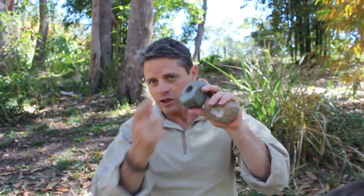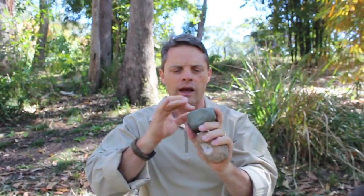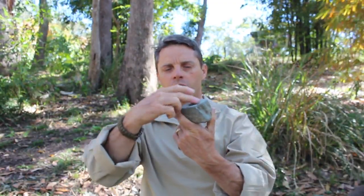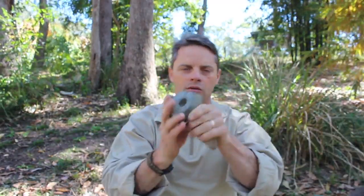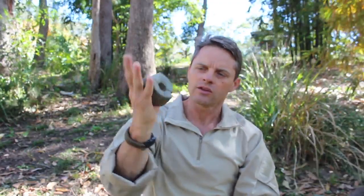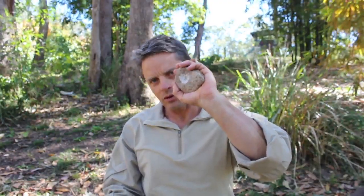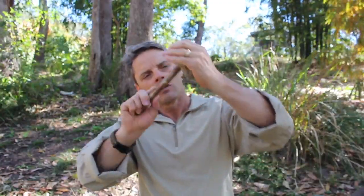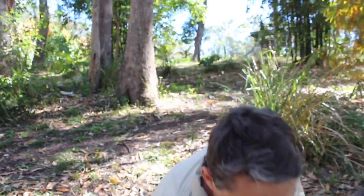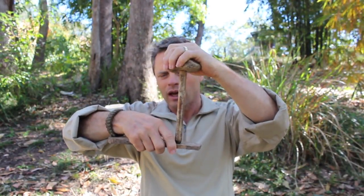This is an old one, and this was actually not pecked. This was made by Mother Nature. It was a natural deformity in the stone that's been out in a creek and river system for obviously hundreds of thousands of years, and it's created a perfect bevel block shape. That's what I'm seeking, and I'm working with very primitive technology to achieve something similar. And that seems to be working quite well now. So if I put all that together, there's our system. All you need to do now is add the bow, and we've got our friction system.